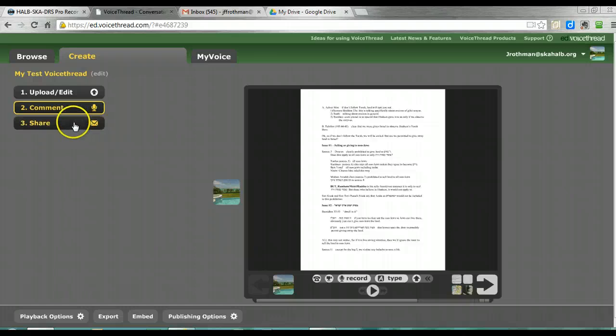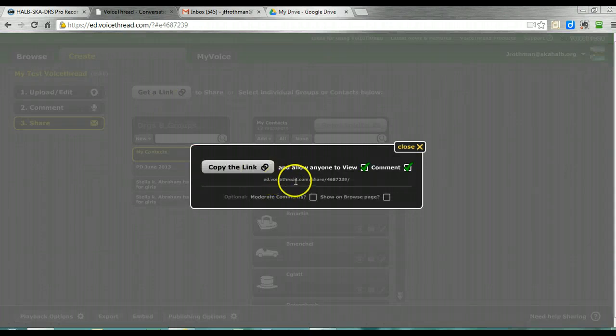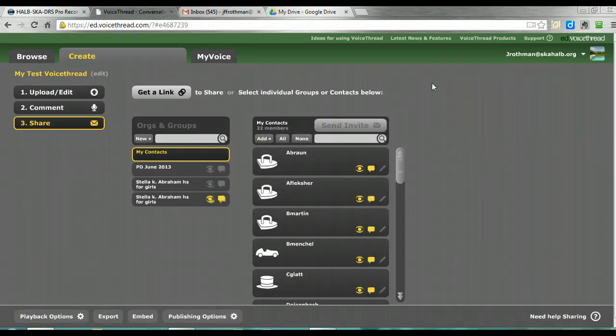Okay, let's jump to sharing. Now there's really two ways to share. Again, the more sophisticated ways of sharing are only available in the paid version. I'm going to first show you the one that you can use even if you're not using the paid version, and that's simply to get a link. And again, you have to take a look at these check boxes. So I'm going to leave these off the way they are, and basically you're going to just copy the link, and it says that my link has been copied, and I'm going to email that out to whoever I want it to go to, and as soon as they open it, they will be part of that group.